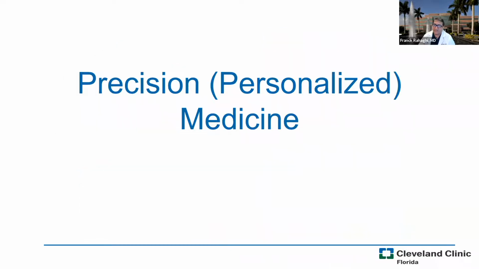So the other direction we're going is towards precision or personalized medicine. By the way, they mean the same thing. People who deal with these categorizations decided that personalized meant that it's almost like a bespoke suit, that a specific mixture of drugs is going to be, like a specific drug is going to be designed for them, as opposed to precision, which means use what we have more precisely on the patient by understanding them better. So personalized is out, precision is in, but they mean the same thing.